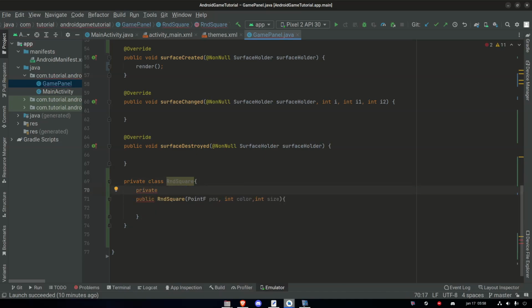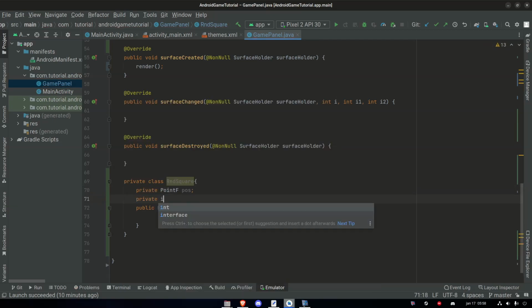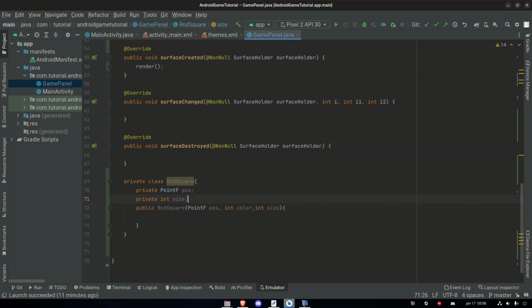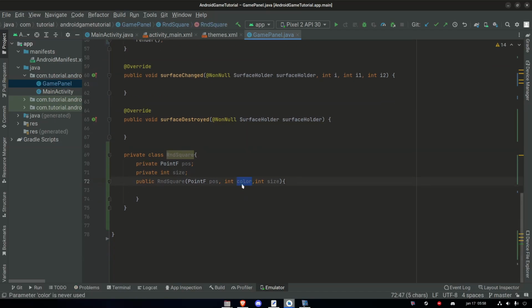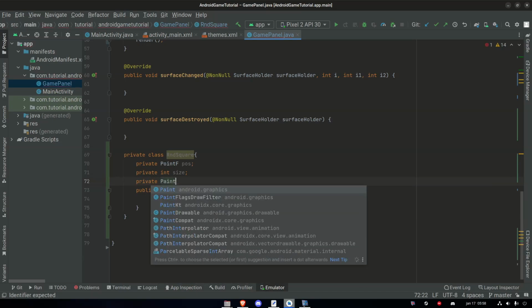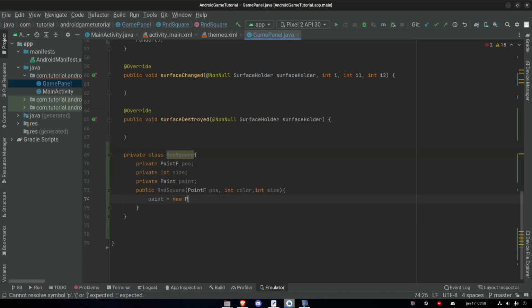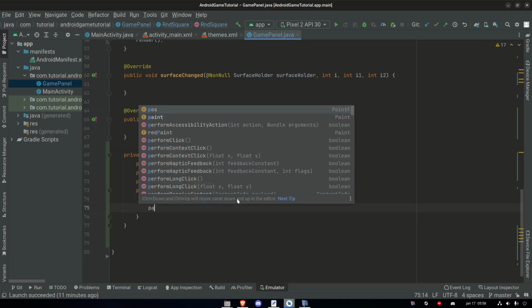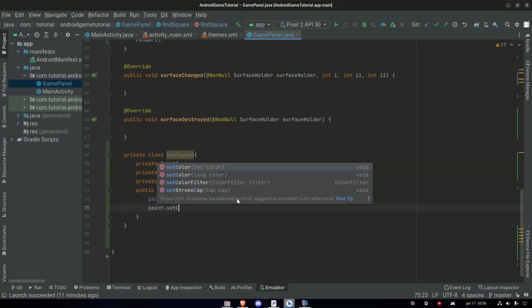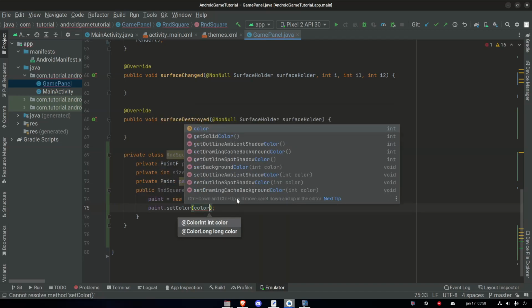So private PointF position, and then private int size. And for color, we are actually going to create a Paint object in here. So private Paint paint. And in here we can say paint equals new Paint, and then of course paint.setColor to color.